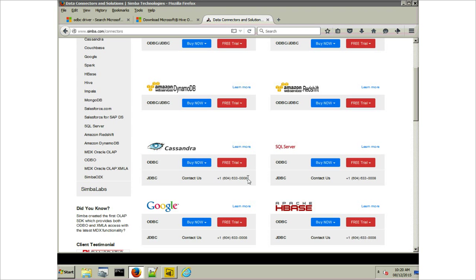Can our analysts use the familiar tools to access the data? And Microsoft is doing a fantastic job in supporting a large number of data sources. And again, if some of the sources not directly supported, there's always an option of working with them through ODBC driver. So I went ahead and downloaded the driver and installed it.